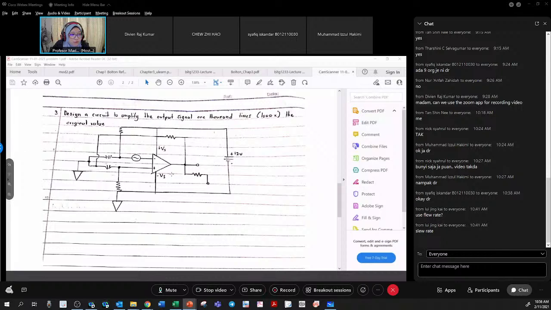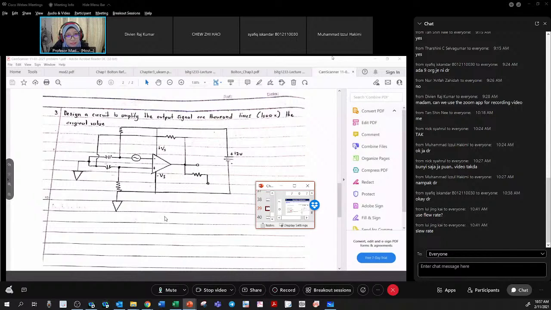Devian, if I were to give marks, you won't get full marks because you don't have the R values, and you don't give the equation for how to calculate for the non-inverting op-amp. And even I do not know what type of op-amp you are using.